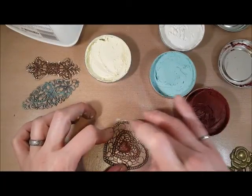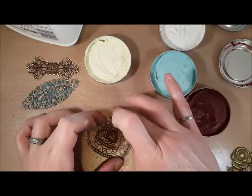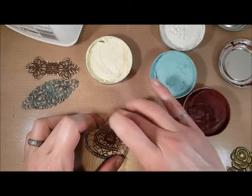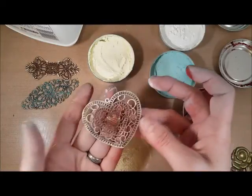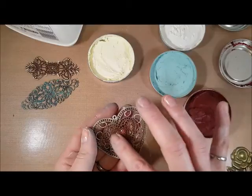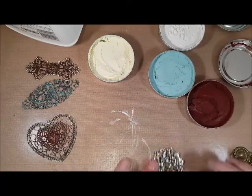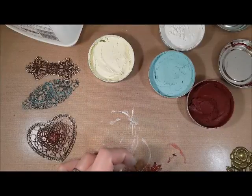is, because you have an open time of 30 minutes and because they blend so well, if you make a mistake, it is easy to fix it. You can take your rag and wipe the color off, or if you can't get it all off, you can actually put a little bit of mineral spirits on your rag and remove the rest. Here, I'll show you what I mean on a different filigree. I'm just going to rub some of this in there.